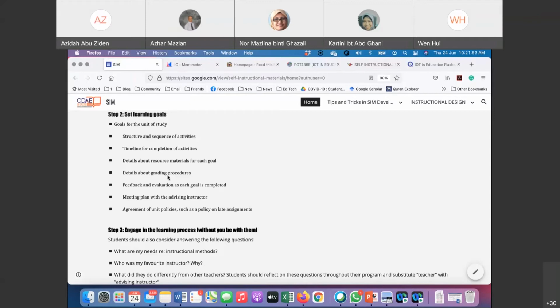In ODL, we don't take attendance, but we consider their participation as their attendance, meaning that if they don't participate, then they are considered not doing the work. But that is the task for the lecturers to monitor the students, look at the learning analytics in your ODL platform and see when your student last accessed the SIM, your learning materials and so on.